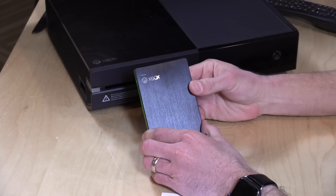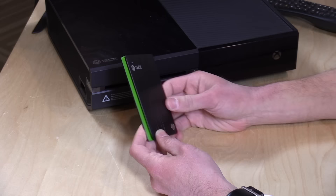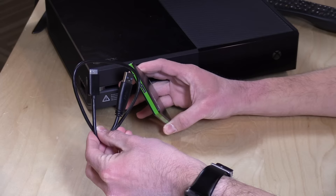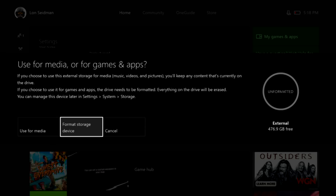So let's get into the hardware first. Not much to it, actually — it is just a plastic case, very similar to other low-cost Seagate drives I have tested in the past, but unlike those low-cost drives, this one is solid-state, so that will give you a little more ruggedness, because there are no moving parts inside. It connects up to your Xbox via a micro USB connector — they give you the cable in the box. No other power is required, so you can pop it into the side or the back of your Xbox and the device will recognize it.